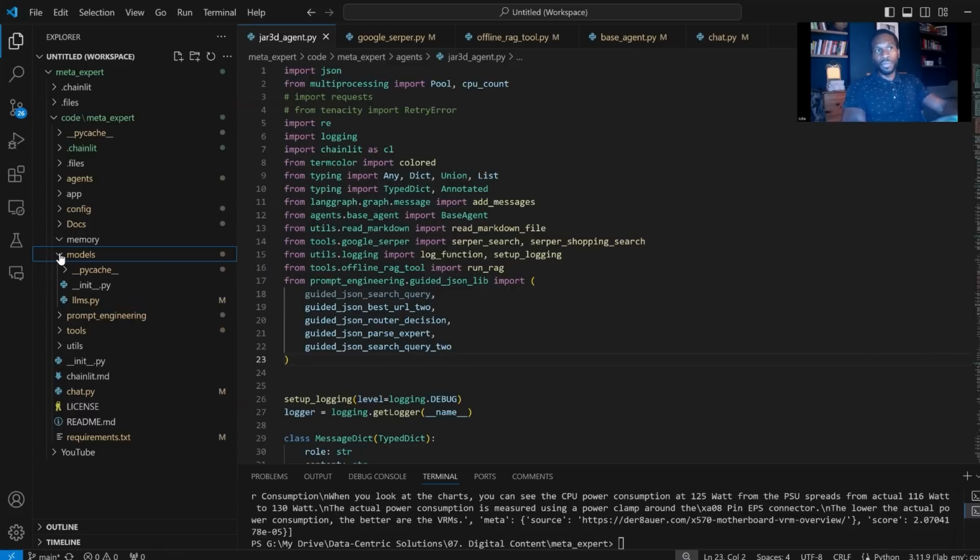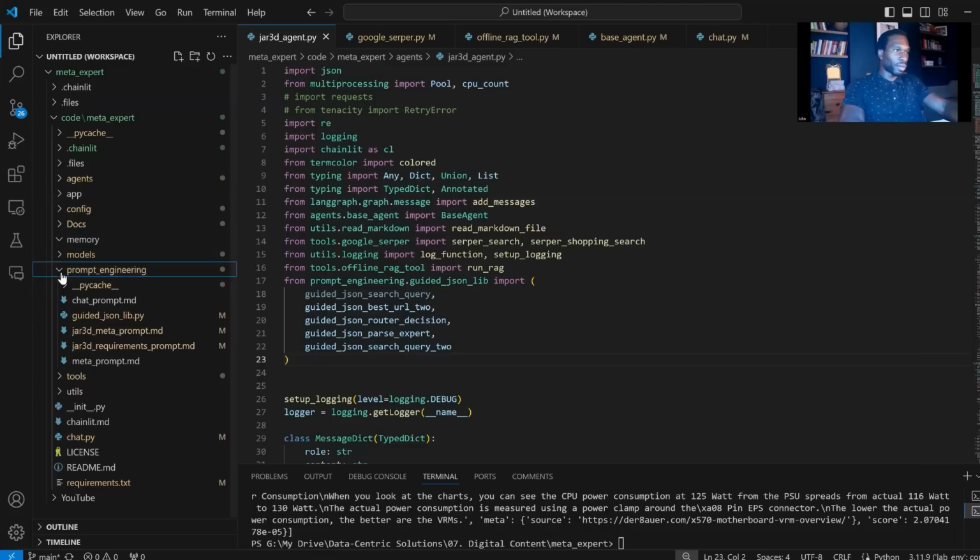I have a video that I've done previously on Jared showing you how to get set up with VLLM. And it's also compatible with Ollama. So I haven't done any rigorous testing with Ollama, but the integration is there. I've been struggling to get Jared working with Gemini. So it's not compatible with Gemini for the time being, but I will be looking to build that compatibility in. So that's in the models folder, and you can find that by visiting llms.py.